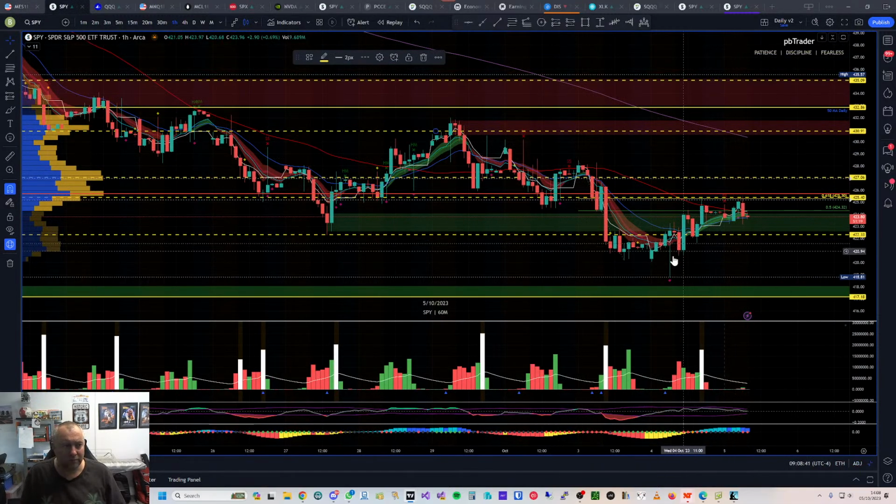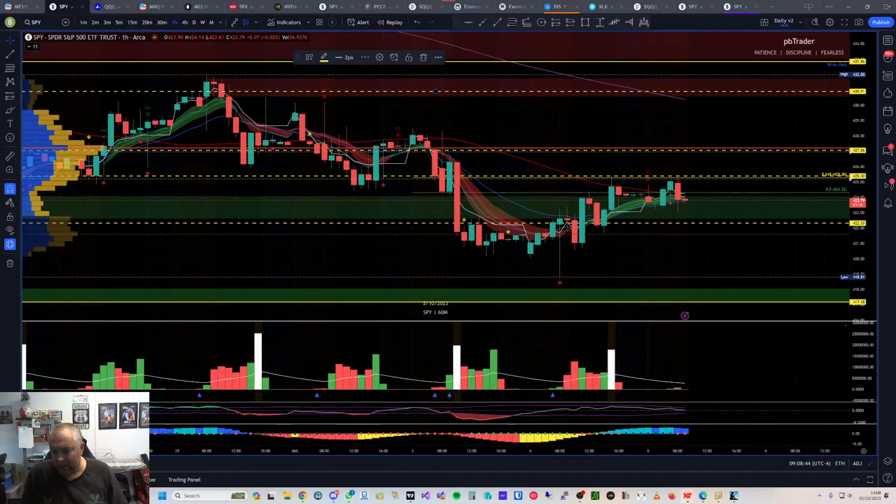Looking at SPY, very similar. If we can come back up to this area, 425.40, we'll be watching for a break and retest. Could potentially be a higher risk rejection at 425.40 as well, with confirmation. We've got a rejection area again at 427, and similar to ES, if we can get down to this area, we can look for a bounce maybe there, potentially here, for a move back up, or a break and retest short into this demand zone at 418, where we could see a particular bounce at 417 or 418.